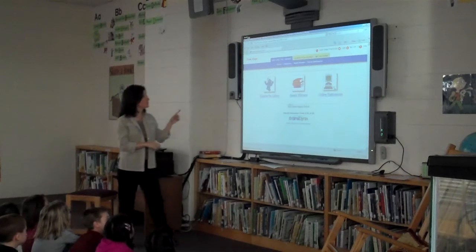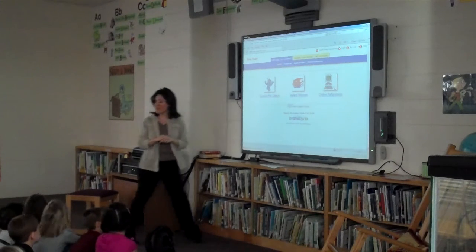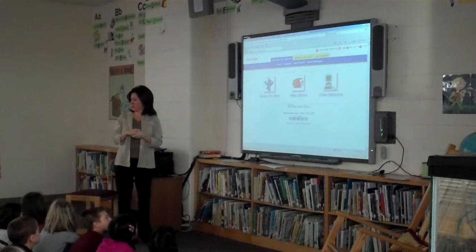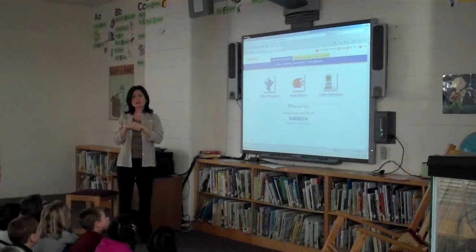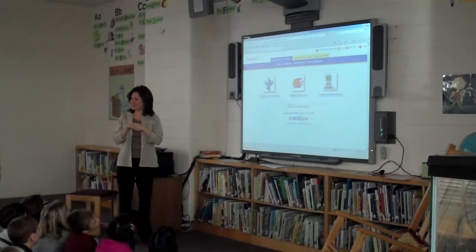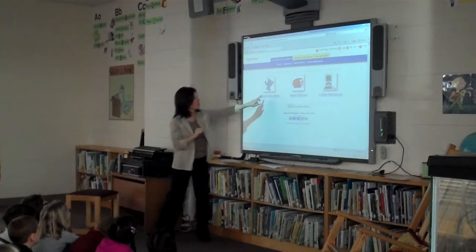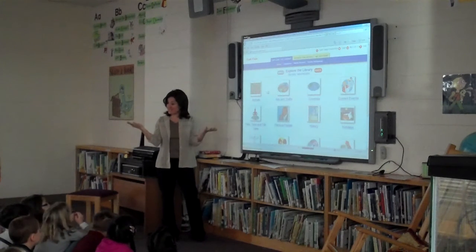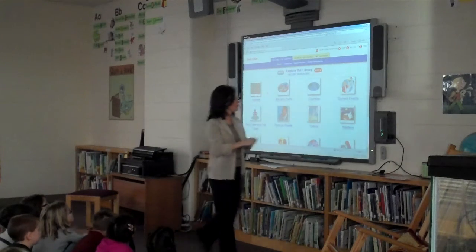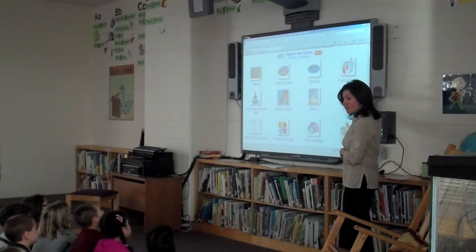So the first thing I want to do is show you a great way to explore our library. And that would be if you aren't sure what book you want. You've already read a Magic Treehouse book, so you don't want one of those. And you've already read a Nate the Great book, so you don't want one of those. You're just not sure what you want. Well, watch what you can do. You can explore the library. This will give you ideas on a different book you can check out. For example, look at all these different categories of things we have in our library.